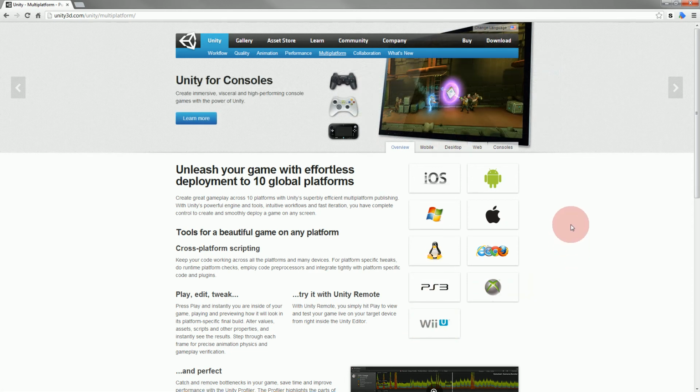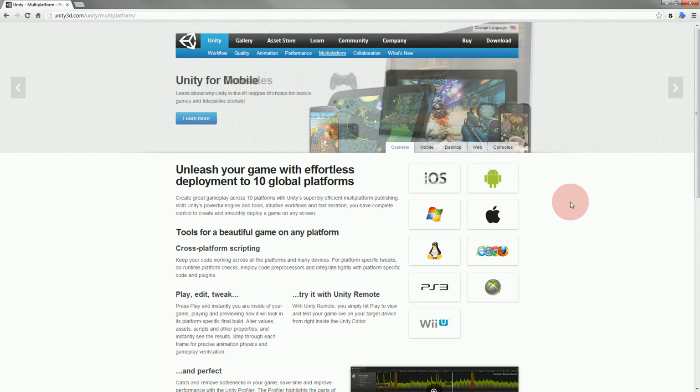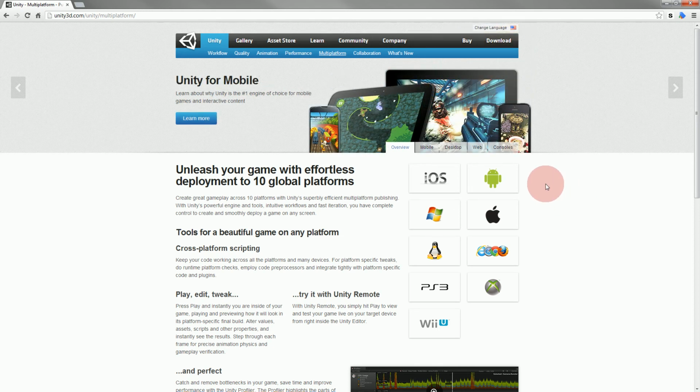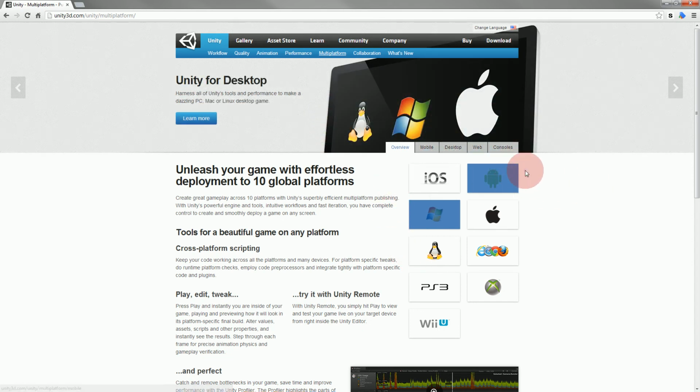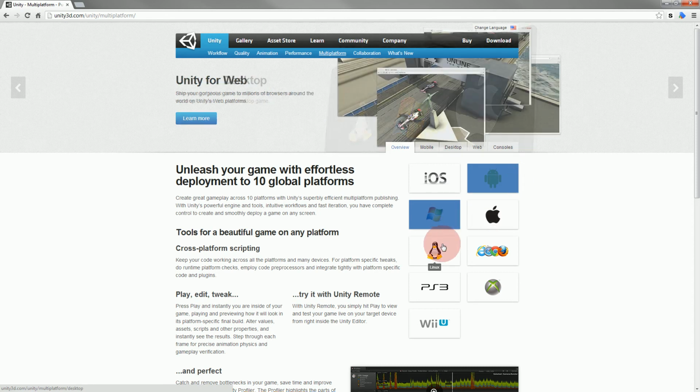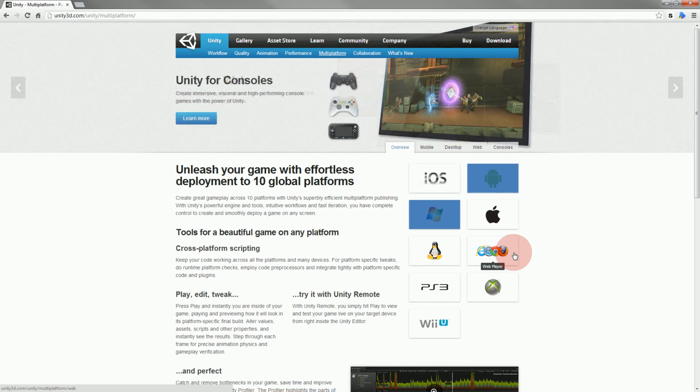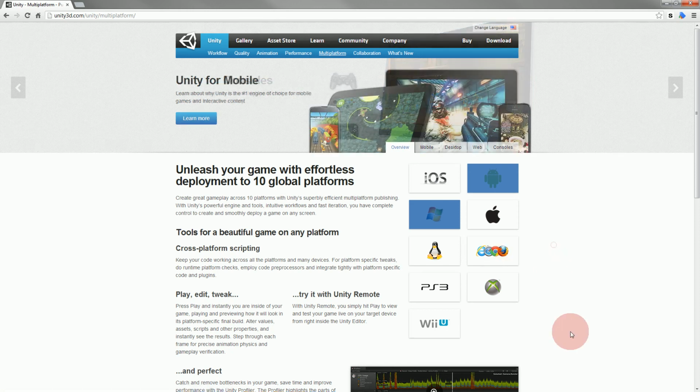Okay, and with the independent developer version of Unity, you can export to iOS, Android, Windows, Mac, Linux, and the web browser for free, which covers, I'm not going to say most, but a very large portion of today's market for video games.